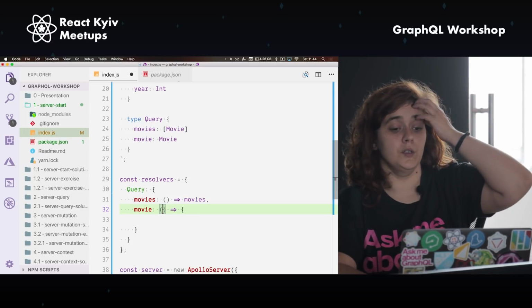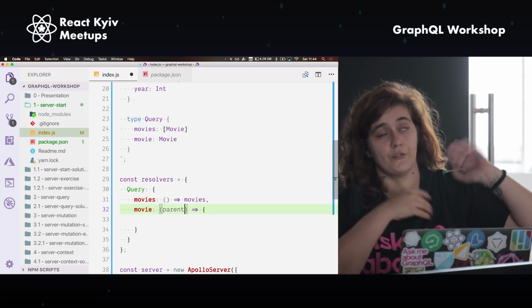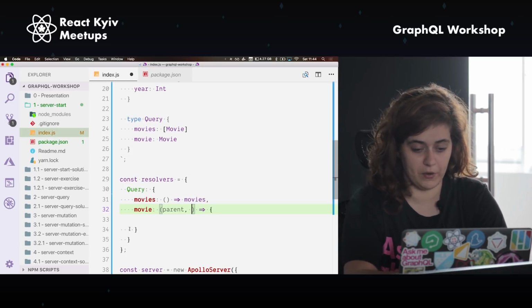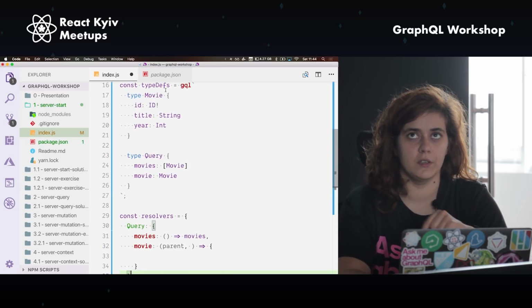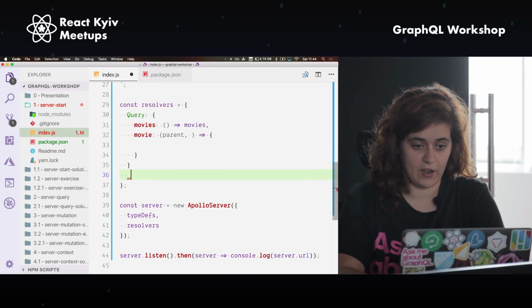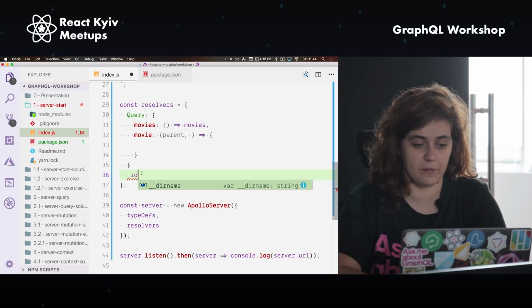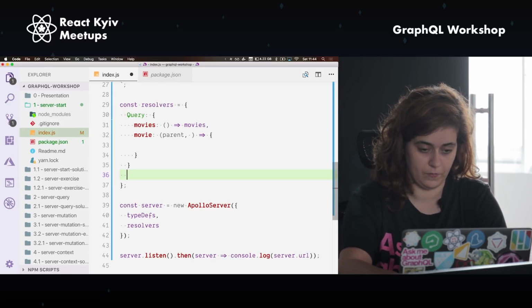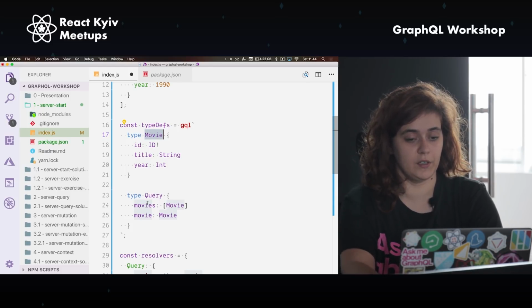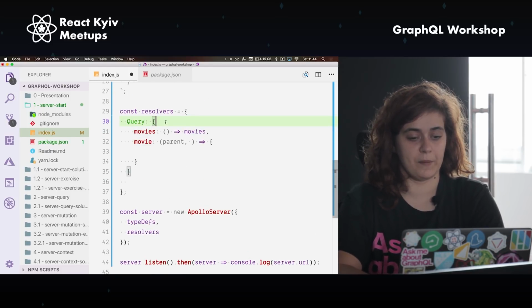So the query thing and the mutation, the function in the resolvers gets three parameters. The first one is the parent. And what the parent is for example, in MongoDB, you have the ID actually comes from the database as _ID, for example. And one thing that you can do is override it in the type movie, for example.